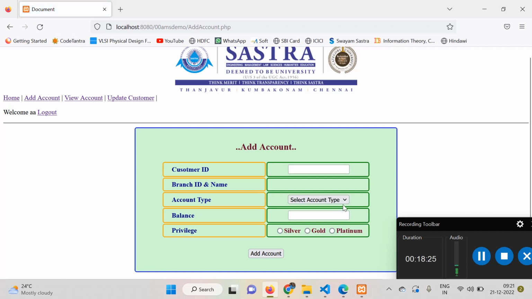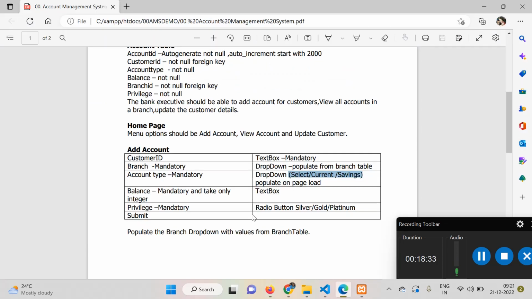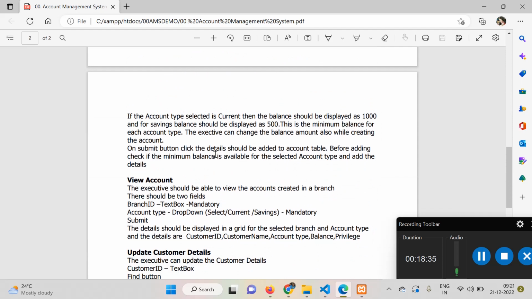It's coming. Selected correctly. And they have given one condition here. If account type is selected, the displayed balance should be 1,000. Otherwise, it displays 500. This is the code we have to write.